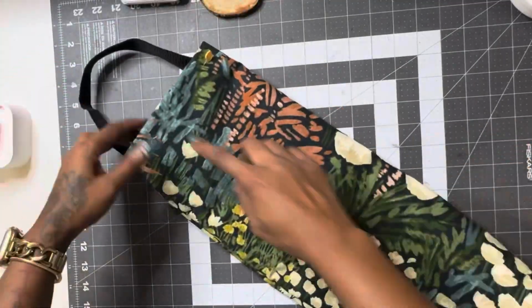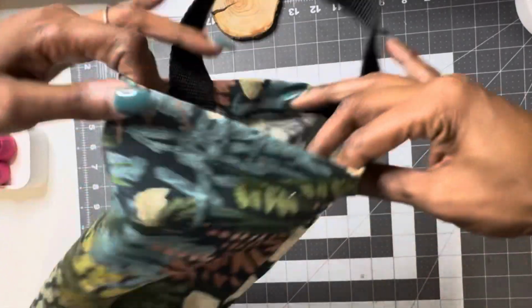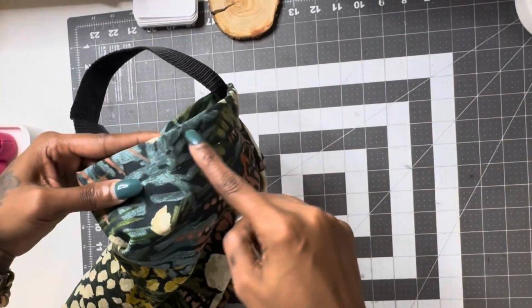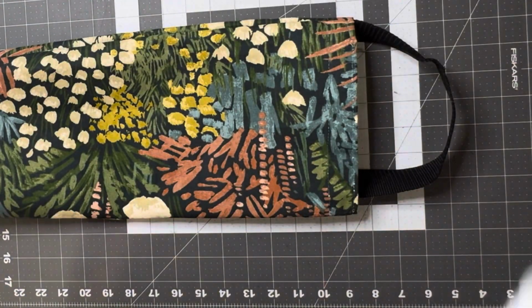I did sew at the bottom of the fold, at the 1-inch fold, and I also sewed at the very rim around the top of the bag, at the top of the fold. Now I'm just gonna grab some plastic bags and fill it up. I think it turned out really nice.